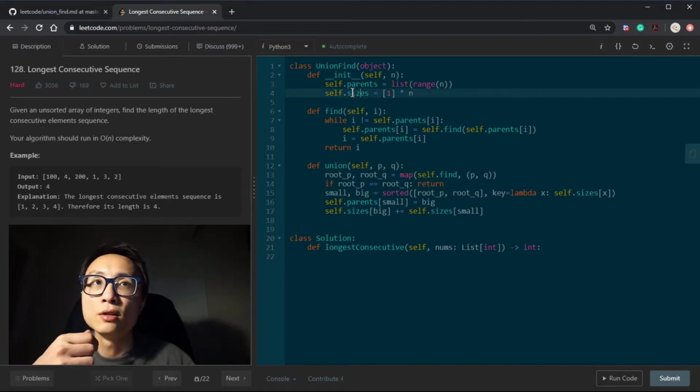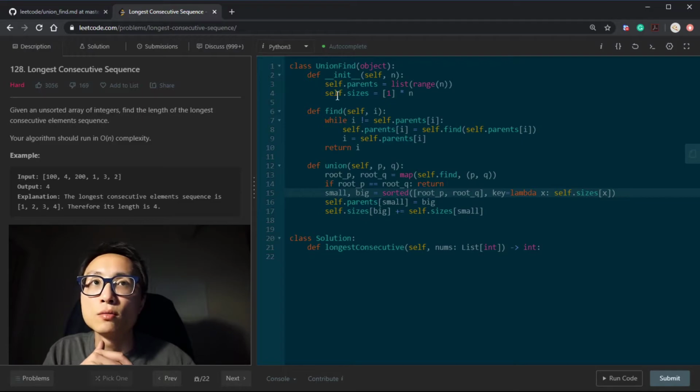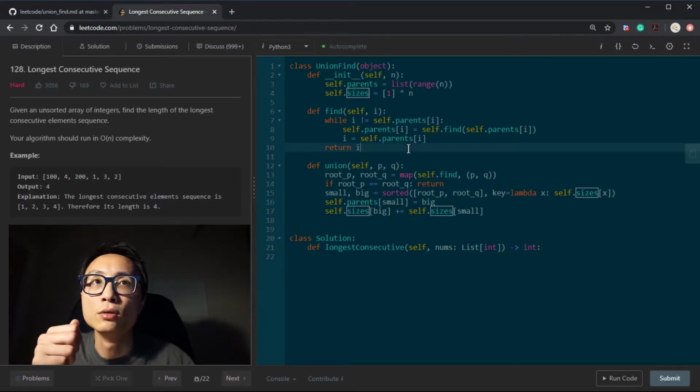Since my template here is union by size, we have all the sizing information already available during the union operations. So in the end, we just return the maximum number inside the sizes. It will be super simple in terms of code to use UnionFind for this problem.